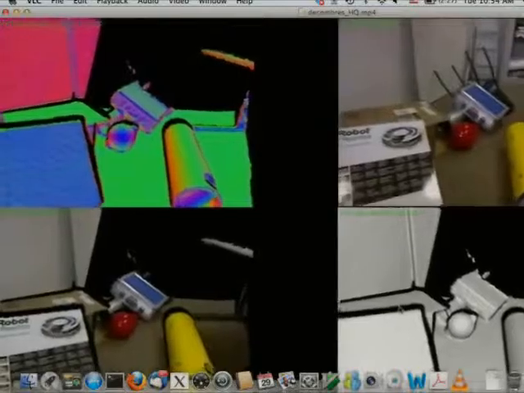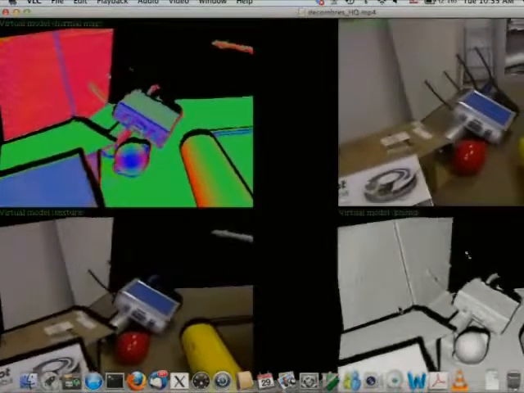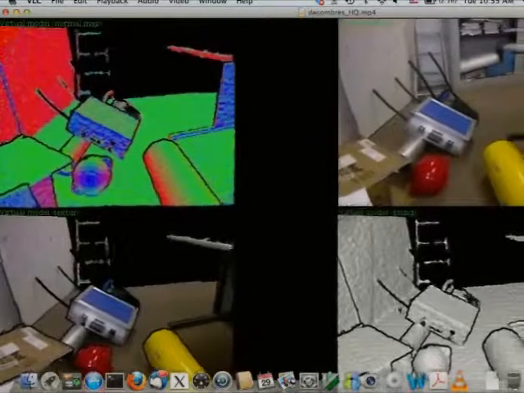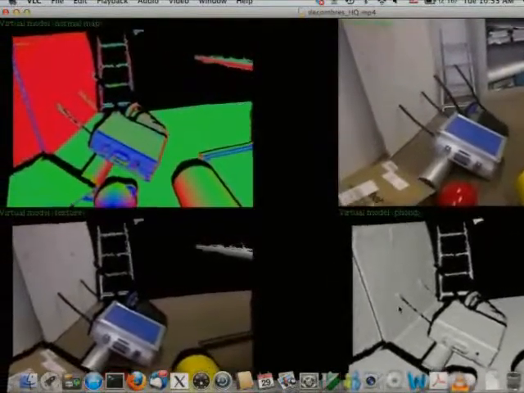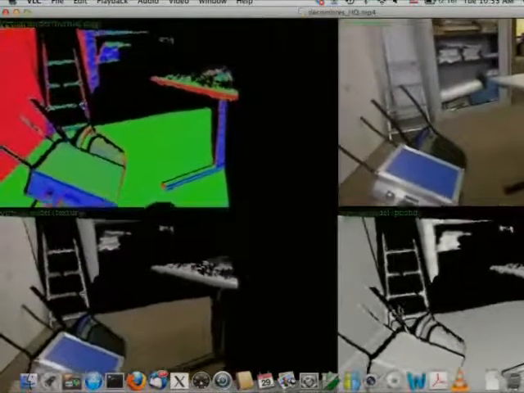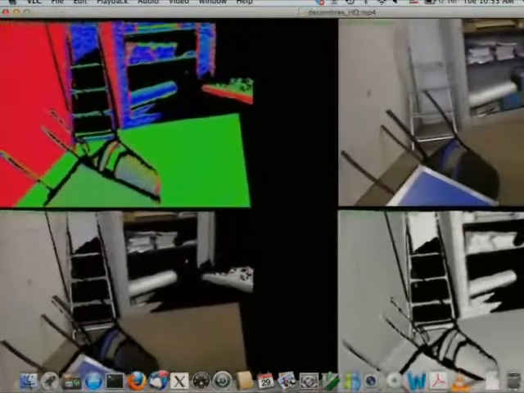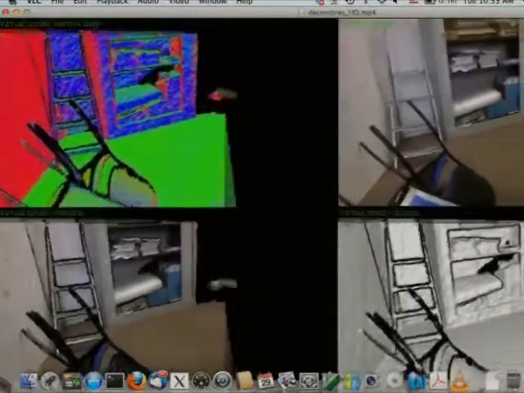We're not actually creating a volume as they do, but we're just keeping these reference images and then propagating the integration over time. And we can see that we're able to maintain a quite high resolution estimate of the depth and the intensity maps of the scene.